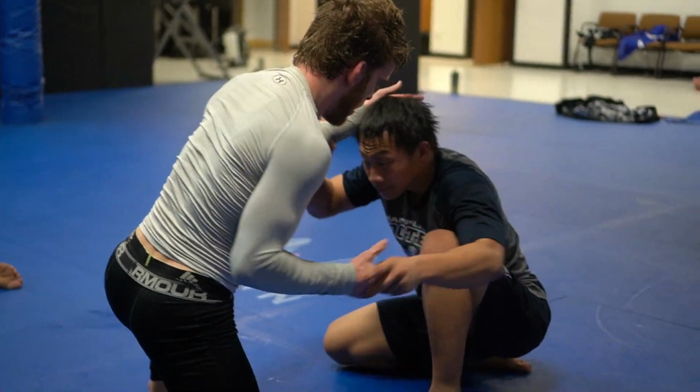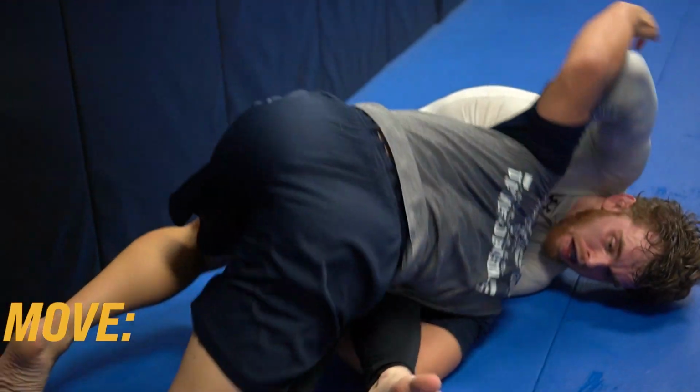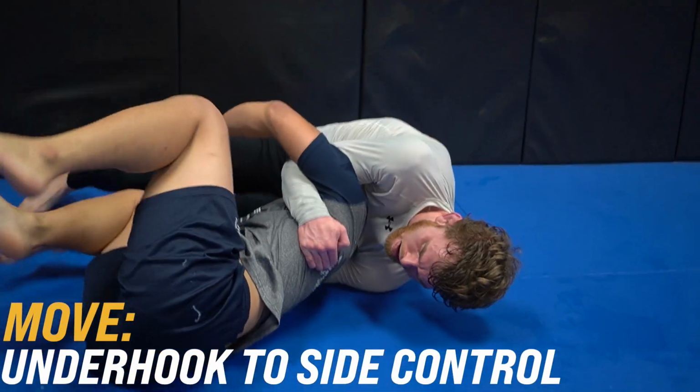My chest and head are too high here, so Mike hits a blast double on me, but I get him with a guillotine which allows me to get another underhook on him so I can start to sweep him from that control. So that blast double led me into side control, not a really bad trade in my opinion.